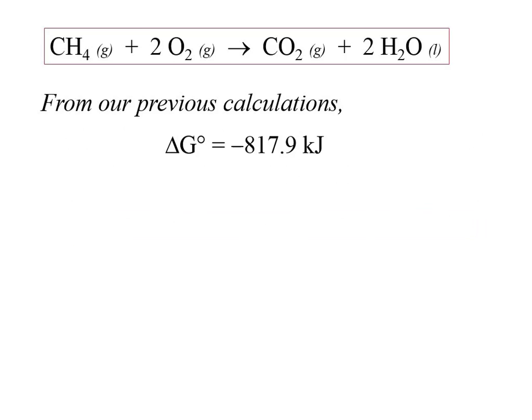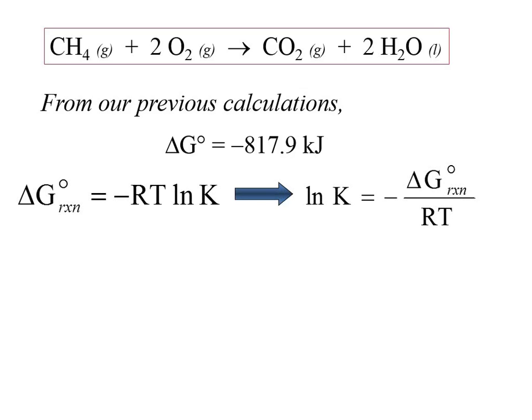If we know delta G, according to this relationship, we can get to K, because R is the ideal gas law constant, and T is the temperature. So let's go from that Gibbs free energy to K. Rearranging, the change in Gibbs free energy is equal to negative RT ln K. Rearranging to isolate K by itself, not to mention that it's the natural log of K, we're going to fix that at the end. The natural log of K is equal to the Gibbs free energy of the reaction divided by the ideal gas law constant times the temperature, which is 298, and it's negative.